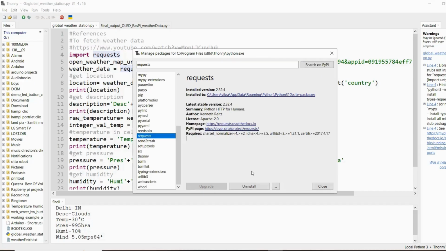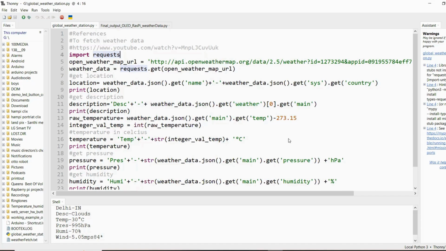It will give you the library version and the name that you want to install, that is Python HTTP for humans. You will get an install button here. If you install it, the button will turn to uninstall. Once you have installed, you need to close the application and open it again so it will work properly.